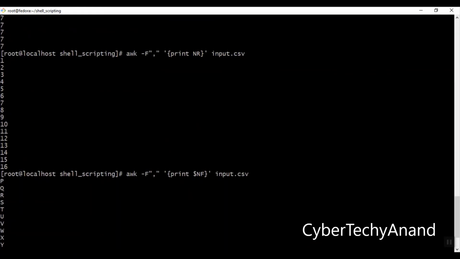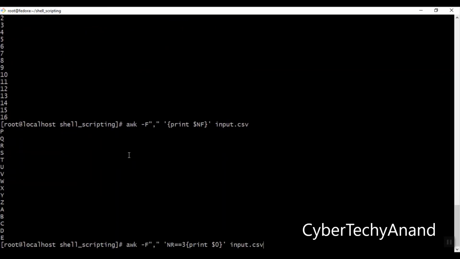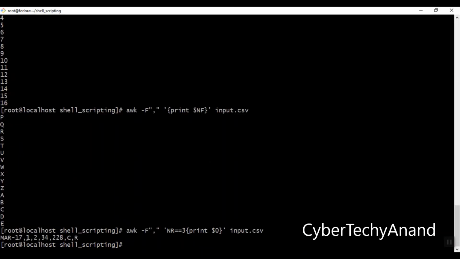So we need to match NR equal to 3. This is an operator, double equal to. Whenever NR equals 3, it's going to print the entire line. I'm asking to print $0, which is the entire line. March 17, this line. Here is the third line.